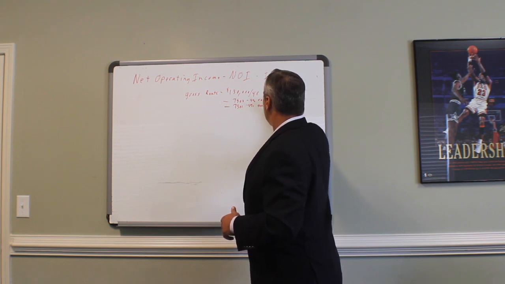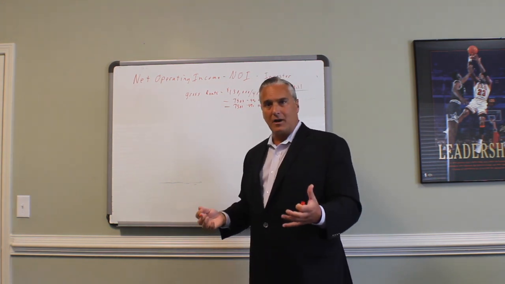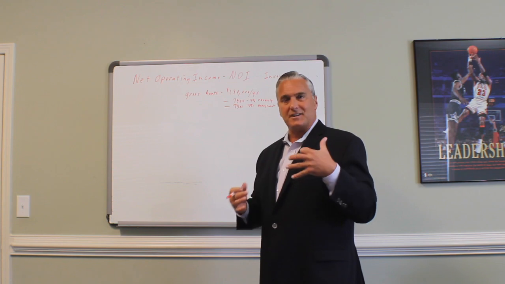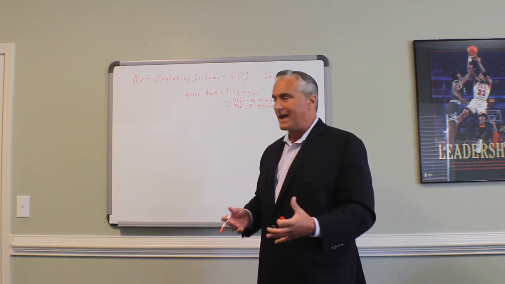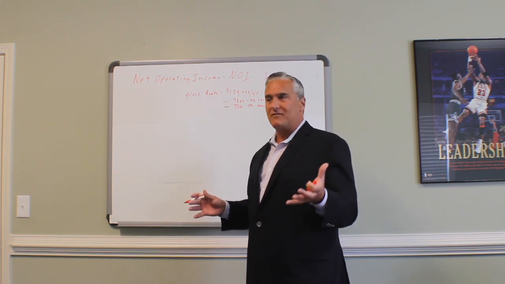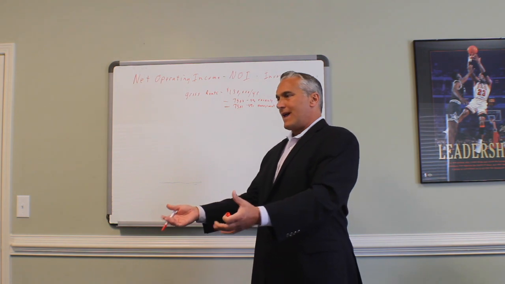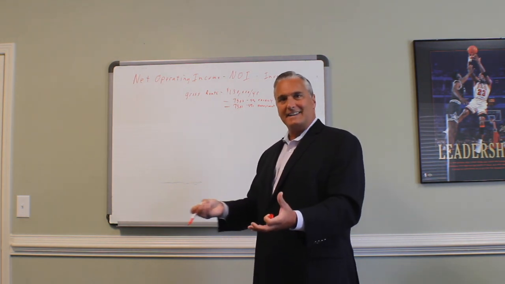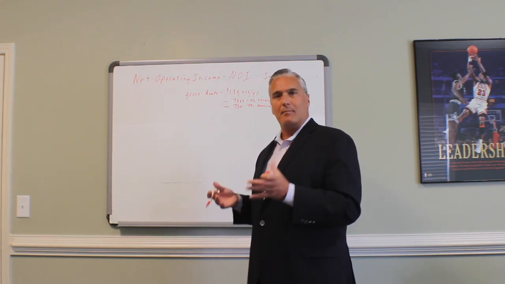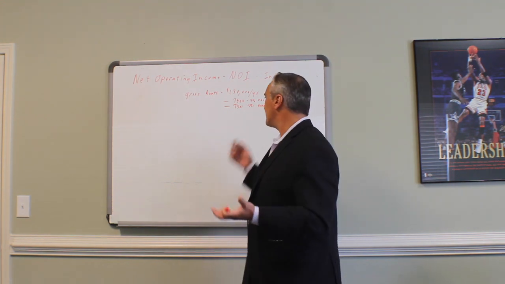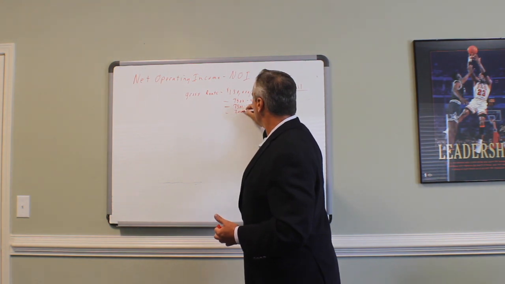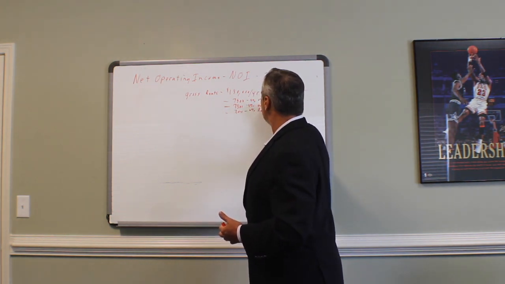Now also there's going to be reserves required based on a certain amount per unit or a certain amount per square foot. Underwriting is going to determine what that reserve amount will be. As just a rough estimate, let's put 2% down. What are reserves? Every month, if you own a commercial property, you should set aside a little bit of money, going into a kitty, so that when a tenant leaves, you've got money set aside for tenant improvements and that type of stuff. So 2% of 150 would be $3,000, and that's reserves.